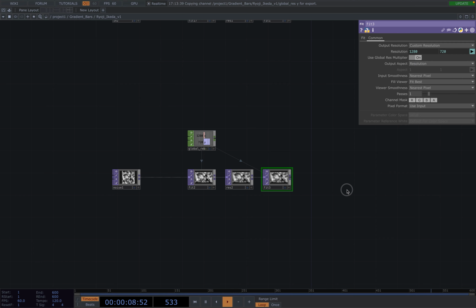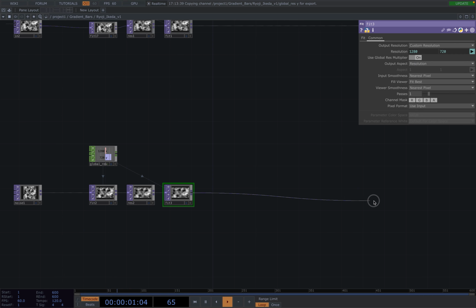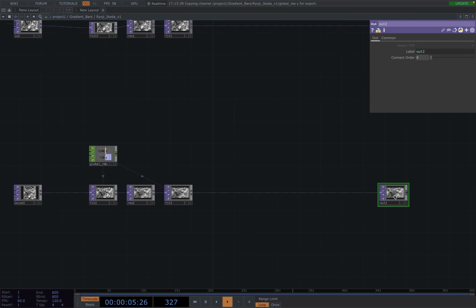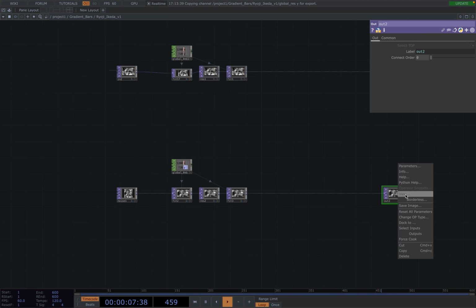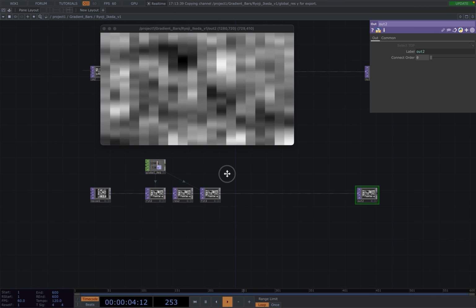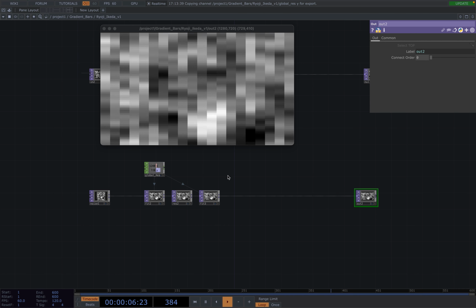Right, now sorted. Just drag that to an out or a null, whatever you want it to be. And there you go. We have recreated our intended visuals. And that's that for TOX file number 1.